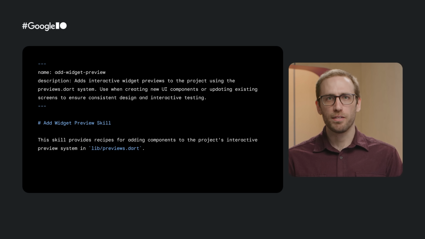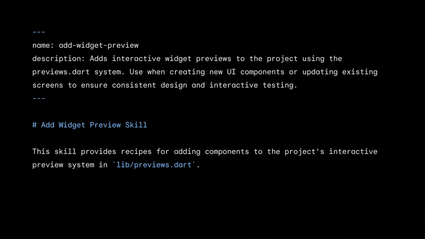And if you're building with AI assistants, the Flutter team has published a skill, Flutter Add Widget Previews, that gives instructions to your coding agents on how to build previews for your app's widget catalog. This skill is published as part of Flutter's official skills repository on GitHub, and it provides instructions for agents that can be shared and repeated to reliably complete a task for you. We authored this skill by grounding it in our official documentation. This means that the skills are up to date and keeps our official docs as the source of truth.